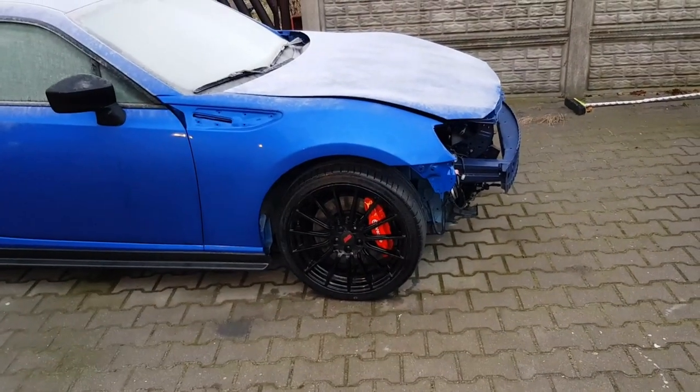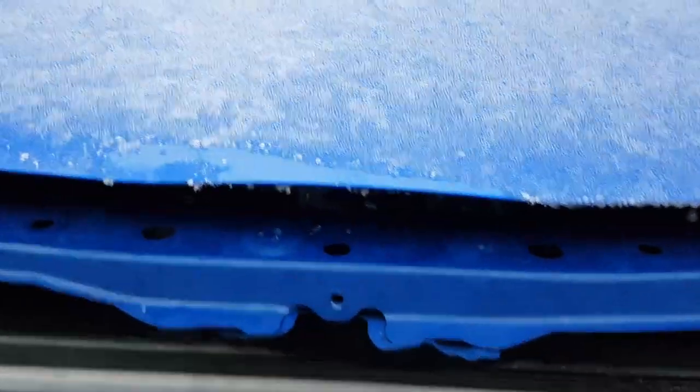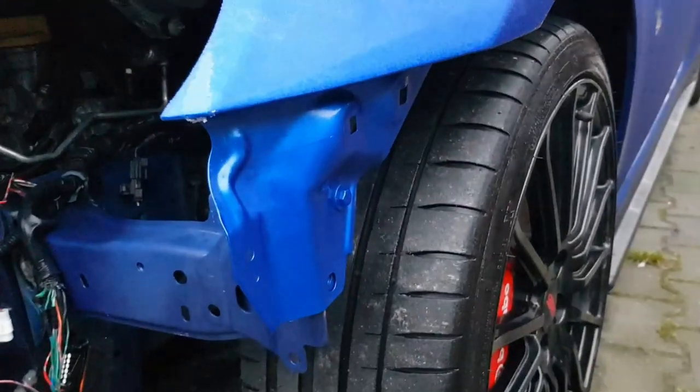But let's take a closer look. So starting off with the bonnet, as you can see, there's the bonnet. Once again, it's hard to see anything because it's frozen over. But the color matches really, really nicely. At least from what I can see, there's no dents or anything that can be seen. Same with the fender, that's all looking really, really nicely.